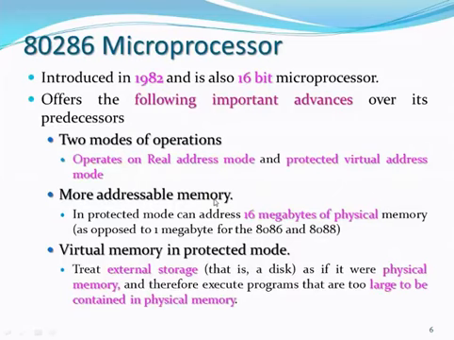Yes, sir. Okay, so this is a huge change that we were not able to see with the 86, 88, 186, 188. So we are getting this advantage with the 286. Does it make sense? Now look at the virtual memory in protected mode. Virtual memory in protected mode. We are already familiar from here. Virtual things in protected mode.